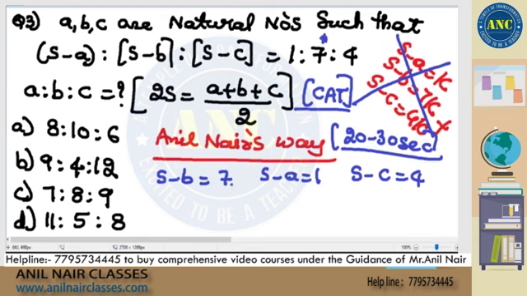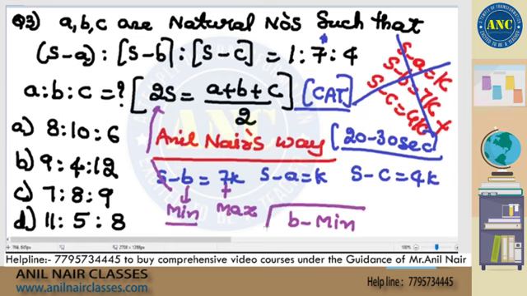Please see here. What is the maximum value? You can take K here, but that is not required, it is a constant. S minus B is 7K. This is maximum. If it is maximum, B is preceded by a negative sign, so B will be minimum. That means B value should be minimum in the ratio. In two options B is maximum, not minimum. So there are two options left: this one and this one.